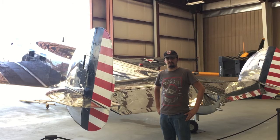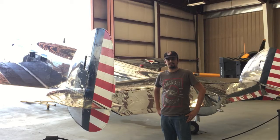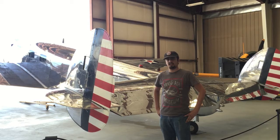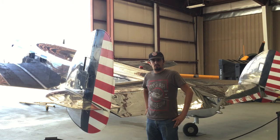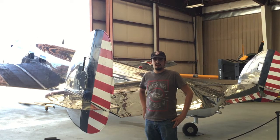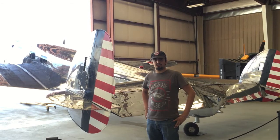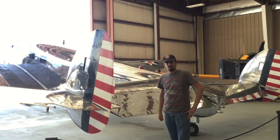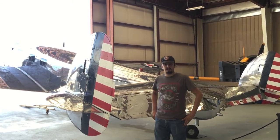Kelly actually went on to disagree with one of his professors, his professor claiming that Lockheed's current design, calling for a single vertical stabilizer, was in fact stable. Kelly disagreed, saying that it was necessary for Lockheed engineers to add a second vertical stabilizer — and as you can see, they eventually added one. Kelly would later go on to design such famous Lockheed aircraft as the P-38 Lightning, the F-80 Shooting Star, the Lockheed Constellation, and of course most famously the SR-71 Blackbird. But his career in the aviation world began with the Electra, and for that reason the Electra is, in some part, related to the SR-71's own development.